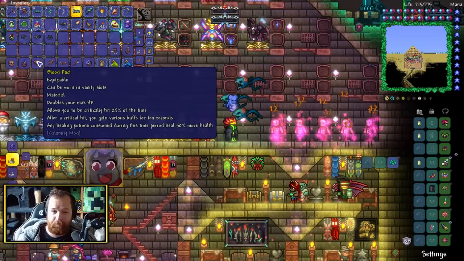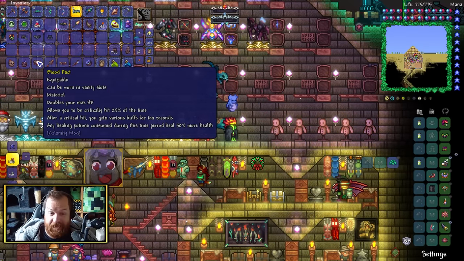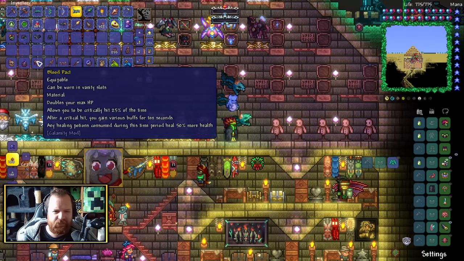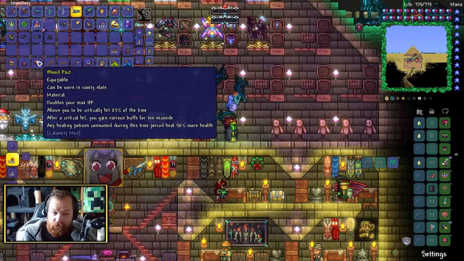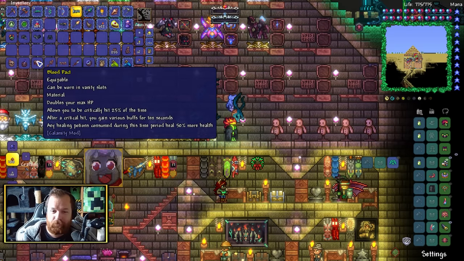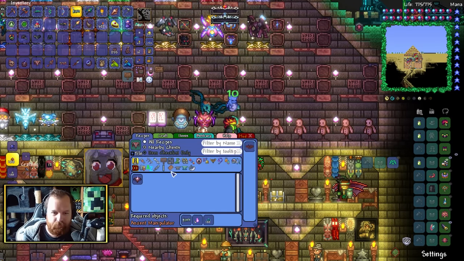Interesting. And then we've got the Blood Pact. Doubles your max HP. Allows you to be critically hit. Oh dear. That does not sound like a good thing. After a crit hit, you gain various buffs for 10 seconds. Any healing potions consumed during this time period heals 50% more health. Wow. Okay. What is this made into?